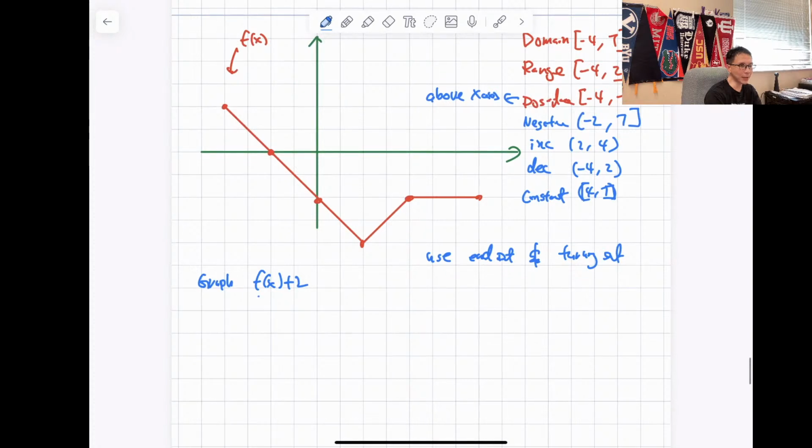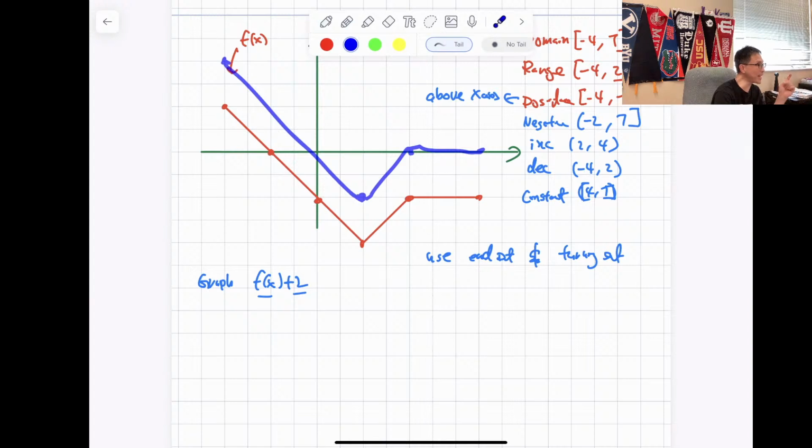And since this is f of x plus 2, can I just graph a new graph here? If I go up 2, is that okay? Everything goes up 2. So it's going to be here, here, here, here. And this is a new graph. Does that make sense? I just take every endpoint and turning point and go up a value of 2 because they told you f of x plus 2. Take the endpoints and turning points, and the rest is just connecting the dots.